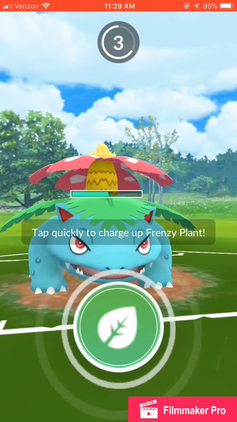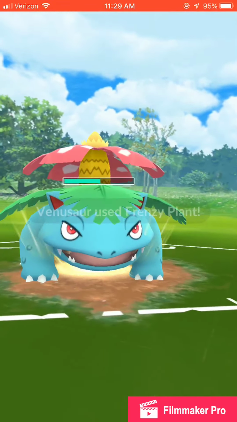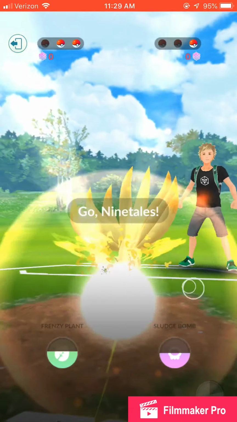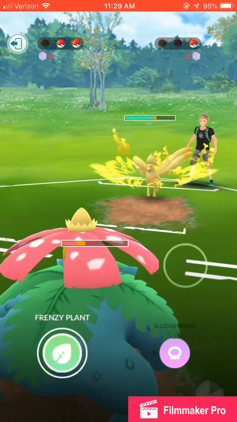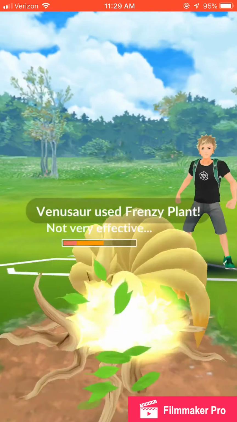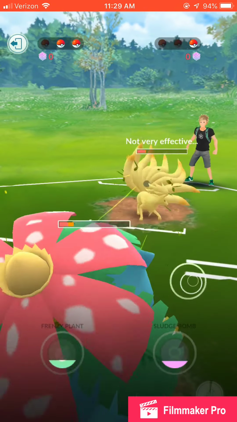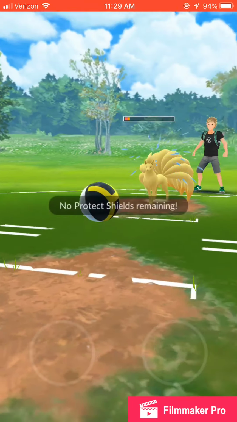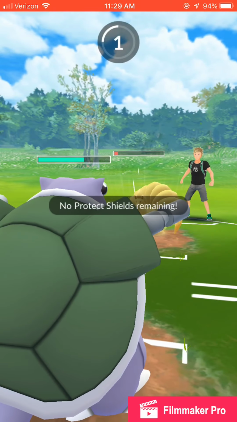I'm going to go for a Frenzy Plant, which I definitely did right, but he's going to bring in his Ninetales, and I am going to get off a Frenzy Plant. I should have went for Sludge Bomb. If I go for Sludge Bomb, I think it almost KOs, and he's going to KO me with Fire Spin. So definitely should have went for Sludge Bomb there, guys. A big mistake. And obviously, you guys know what happens here.